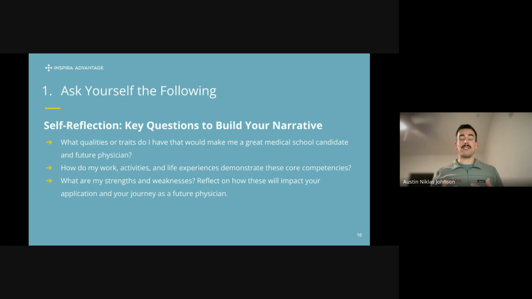Those are the generic things that everyone should probably think about, even though I'm not like a surgery-bound resident. But in this case, what are those things that are gravitating you towards medicine, and how can you best highlight those? How can your work, your life experiences, your activities demonstrate not only the core competencies of a great physician, that being, of course, empathy and compassion and intellectual rigor and integrity, but what of those coincide with who you are from a value-based perspective?